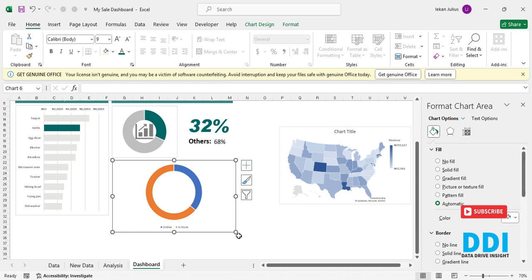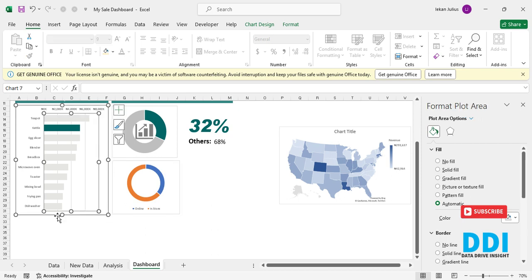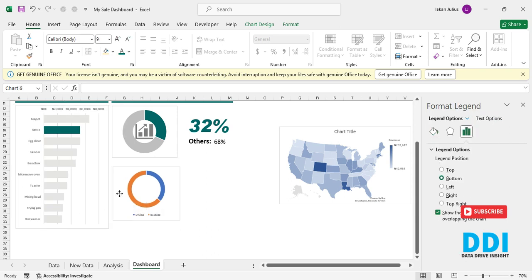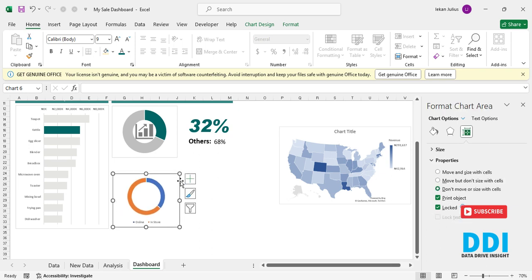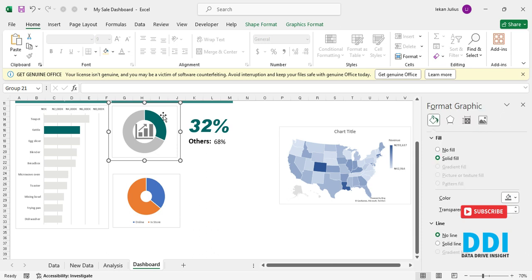So again, we want to format this, reduce a little bit, ensure it fits into the remaining space. So let me bring this down a little bit. Good. So this can easily come down. Very good. Then let's adjust the donut size, the donut hole size. So again, let's reduce. To be consistent, we need to check the size for this.